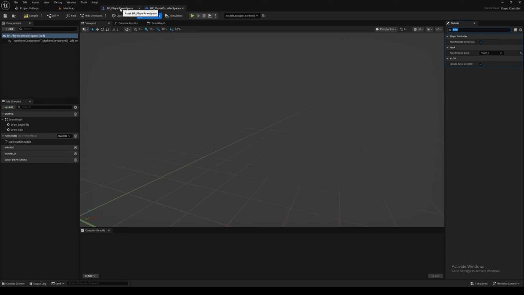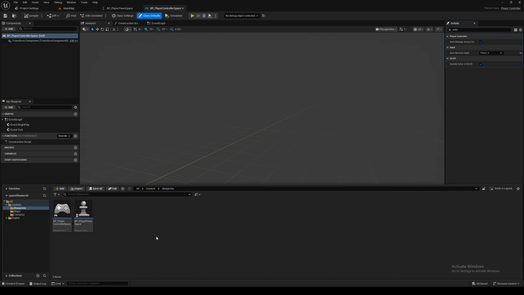So remember on our player pawn, we set auto possess to player 0. And then now on the controller, we set auto receive input to player 0. So now Unreal knows that whenever we're playing our game, as soon as the game starts, player 1 will automatically take control and all of their inputs will go through this player controller. And the pawn that the player controller is going to be controlling is our player pawn because we set that on auto possess. And make sure you hit compile.